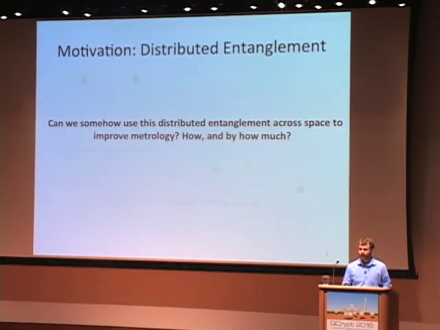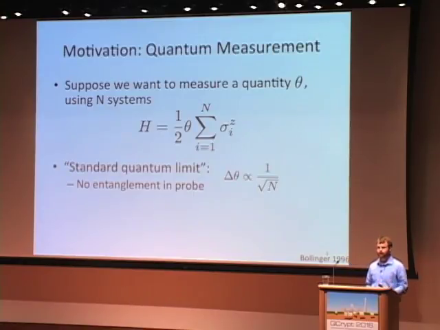So just to explain a simpler case, first I want to talk about the case where there's no network. Kind of what quantum mechanics offers us metrologically in not a network setting at all. Suppose you want to measure some parameter, which we're going to label as theta, and you have n systems. You have n atoms that are sensitive to the parameter, let's say. And we'll couple that parameter theta into the Hamiltonian just like this. This is an external parameter, just a number, not an operator. And the question is, how well do you do when you scale this up to many, many systems, when you have a lot of qubits kind of acting as sensors?